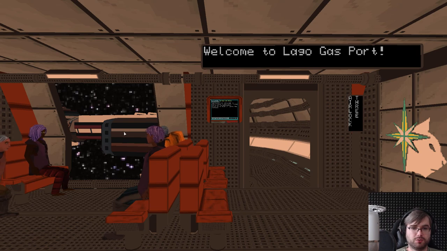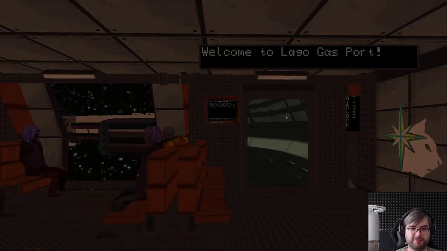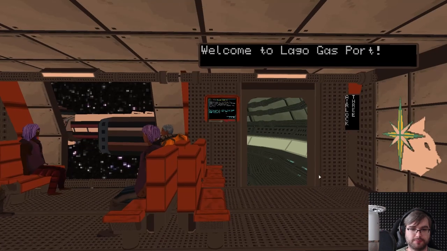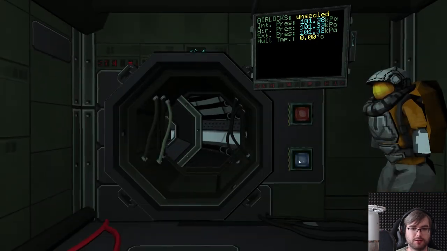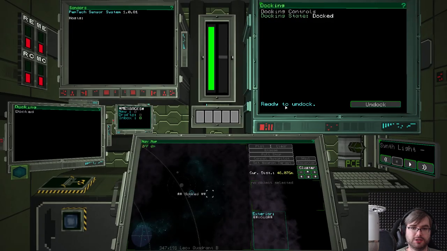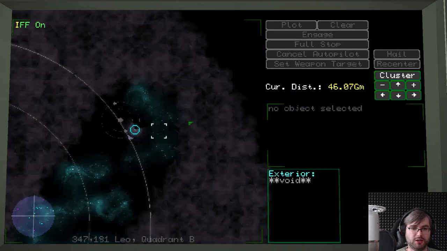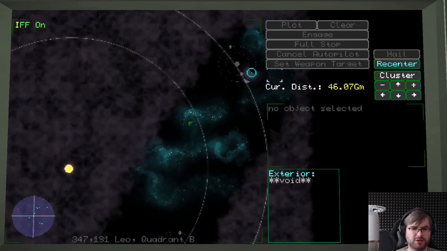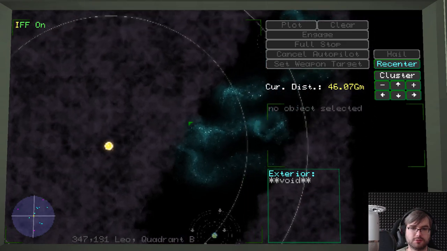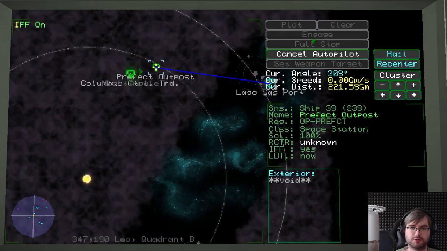And I guess we go and travel to the perfect outpost. Oh, no, wait a second. I forgot to request the undocking. Okay, close this stuff. Now, where is... Yes, undock. So, we need the perfect outpost or whatever was it called? Come on. Perfect outpost. Oh, it's actually pretty close. Okay. Let's go.